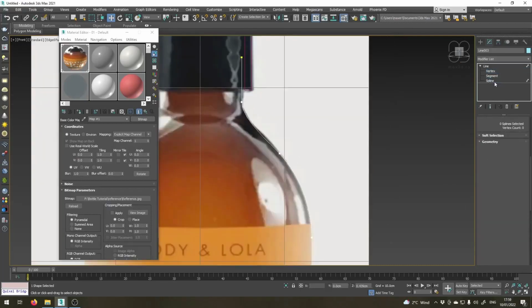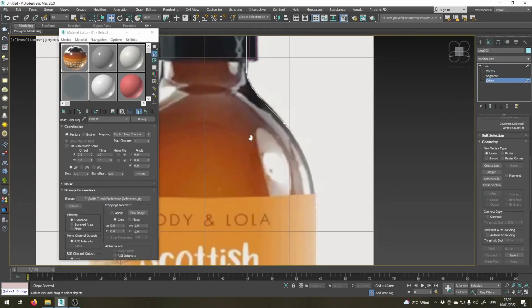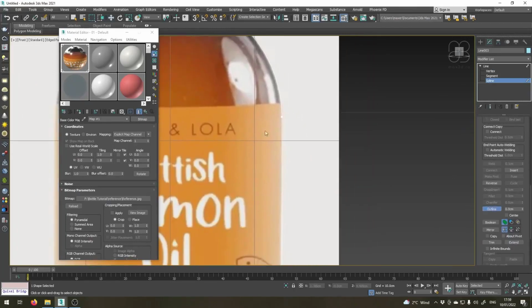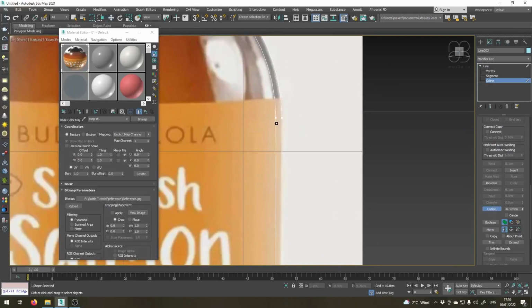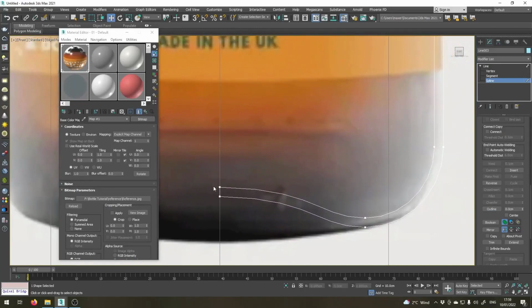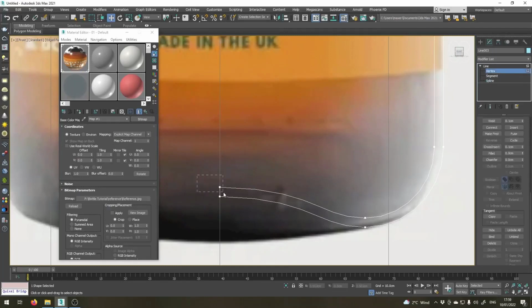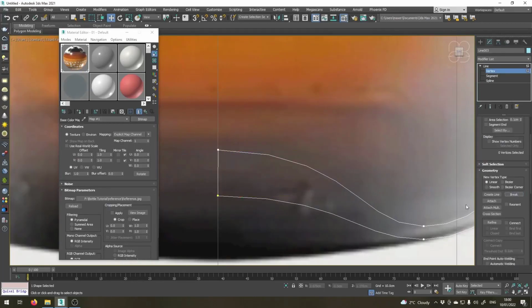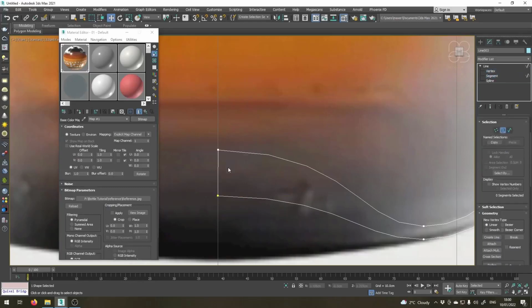Okay, now let's go to spline. I want to give some thickness to the bottle. So, I'll choose outline, and drag inside just a little bit. Not too much. That's fine. I also want to make the bottom here a little bit thicker. So, I'll go to vertex. Choose this one and move it up a bit. And let's break these vertices apart, by choosing break. And now, I can choose this segment and delete it.